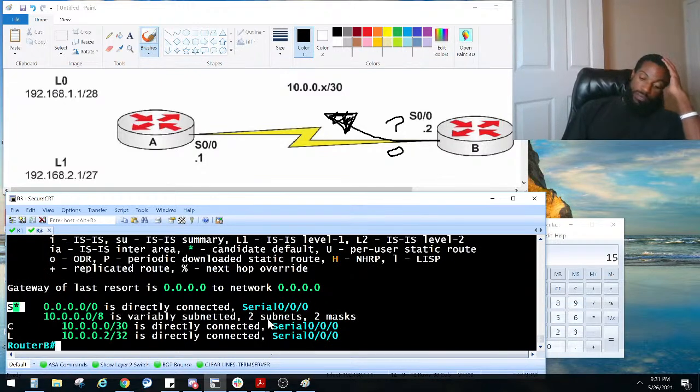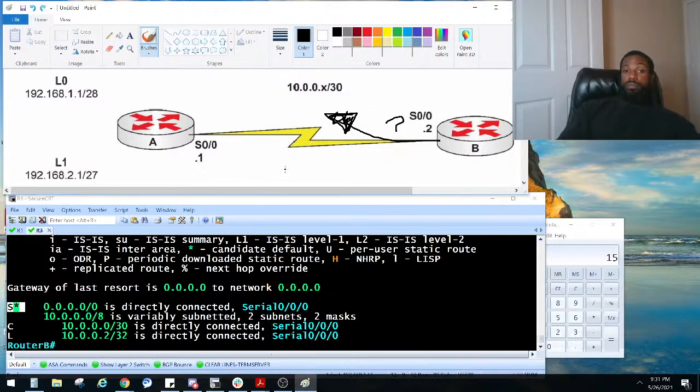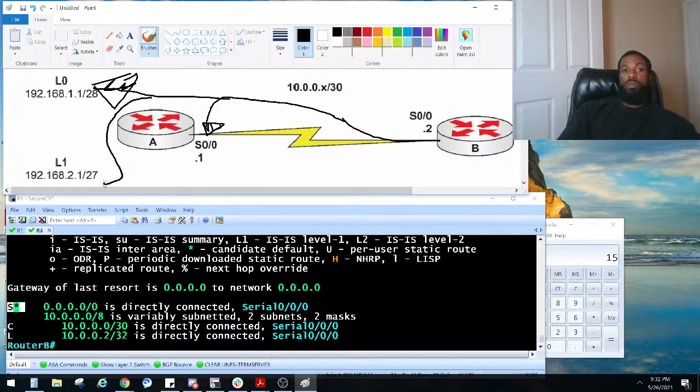He also said check that you can ping all interfaces. So from this router, we should be able to ping that interface, along with this interface and that interface. We should be able to ping all of those interfaces because of the static default route that we created.